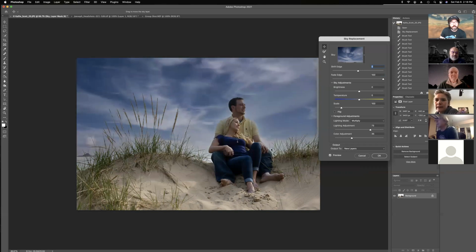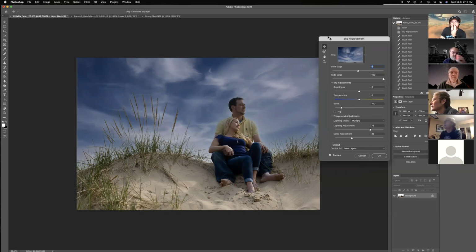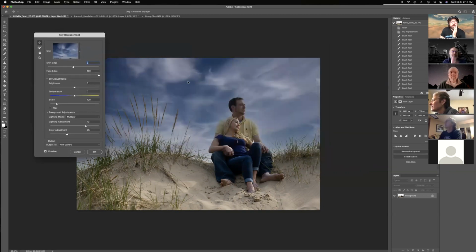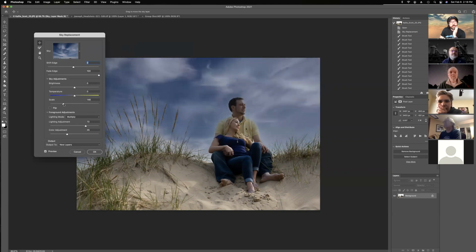Yep. So yeah, you can just hide them, and then you can fade edges and stuff like that. So it doesn't matter if you have a little bit of mountain on the bottom. Nope. That's the cool thing about this too, is you can move it around, but you can also scale it. So here's scale right here. So you can make it bigger.